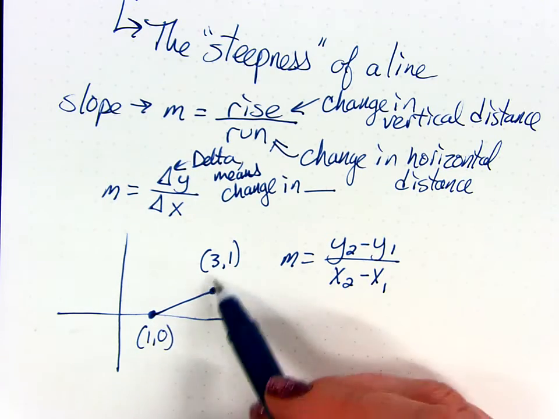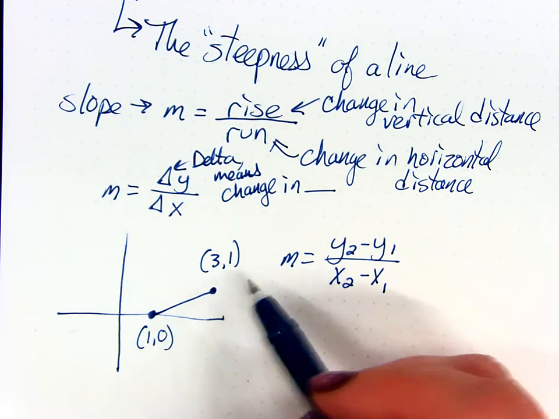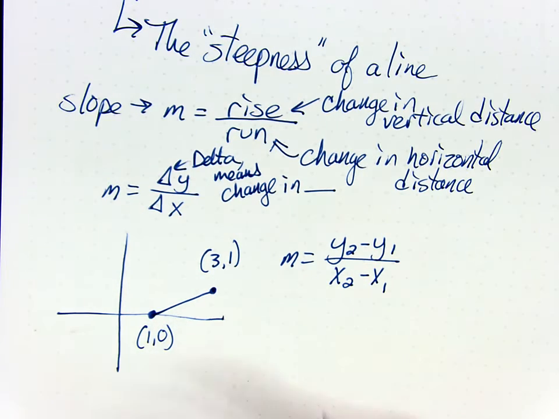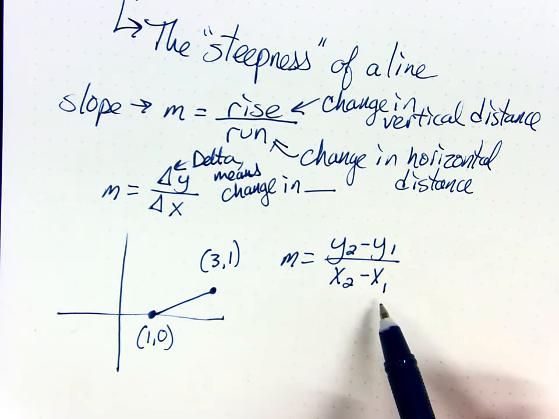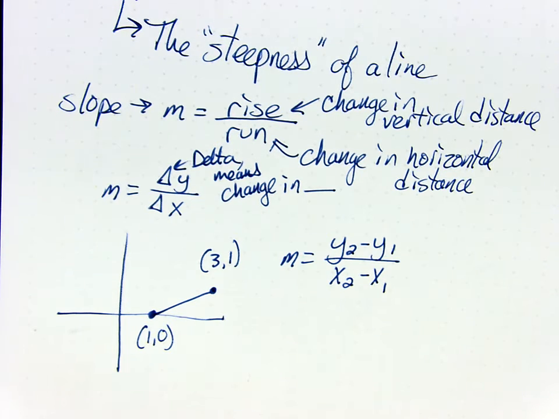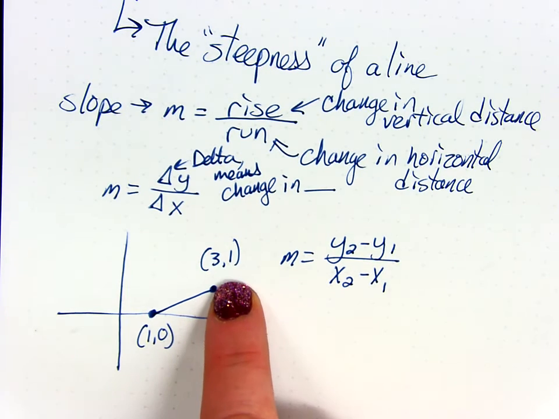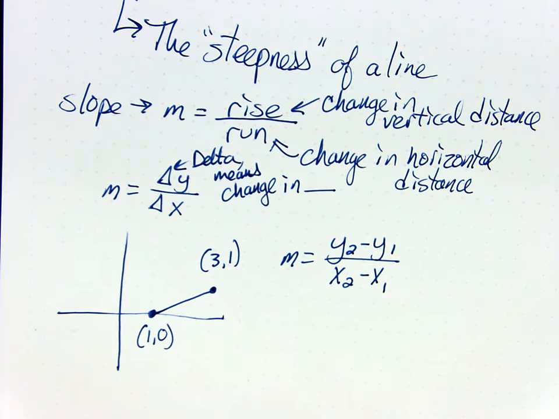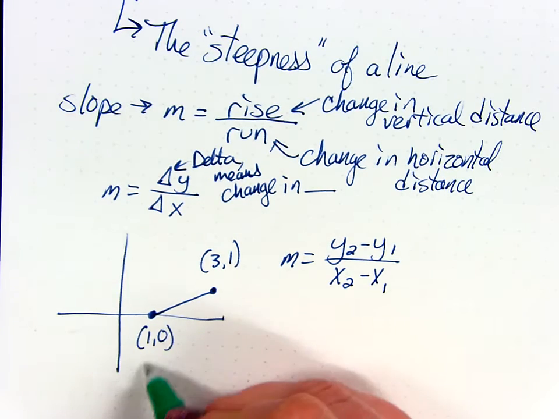See how I have 2 points? I just need to know which one I'm talking about. So that's why I have little 2's and 1's, because I'm either talking about the first point or the second point. And it actually doesn't even matter which one's which. You could call this the first point or that one. It doesn't matter, as long as once you pick, you stick with it. I just usually go left to right, so this one comes first.